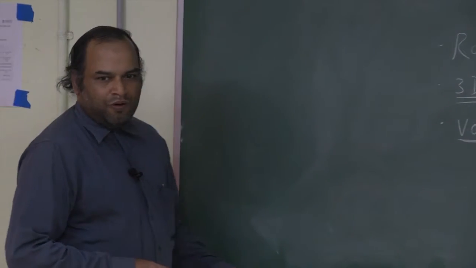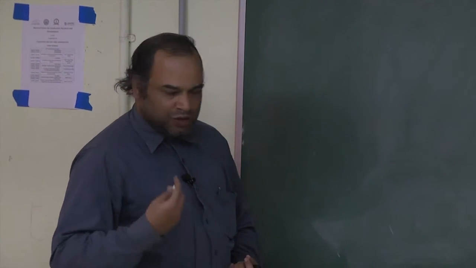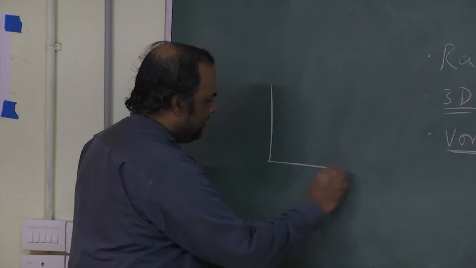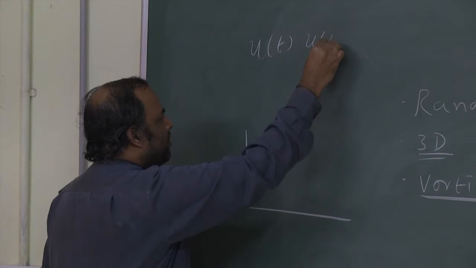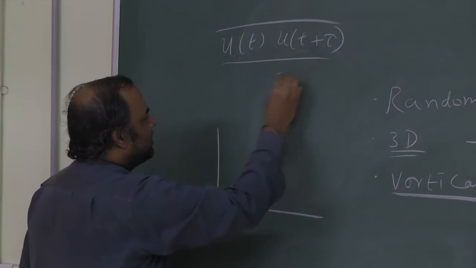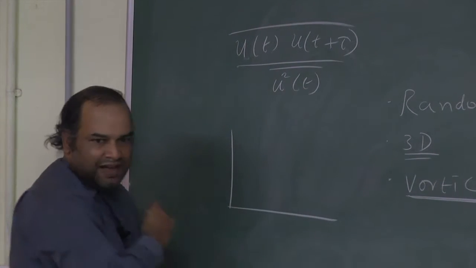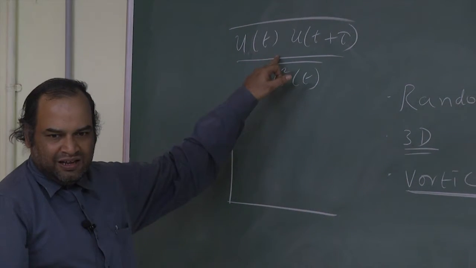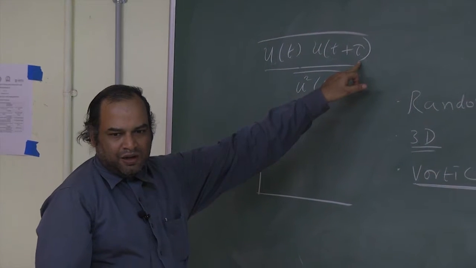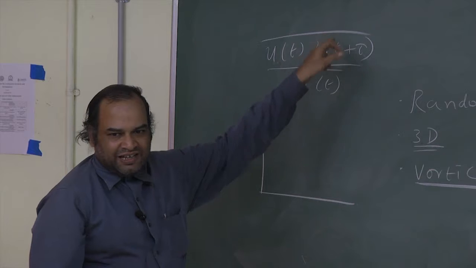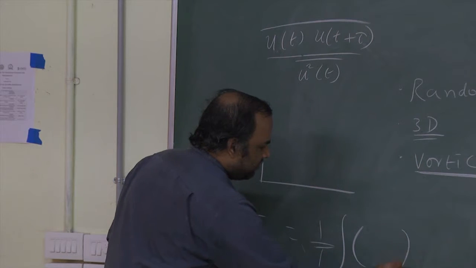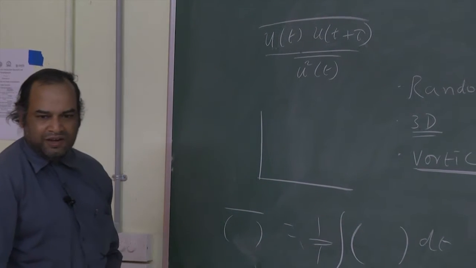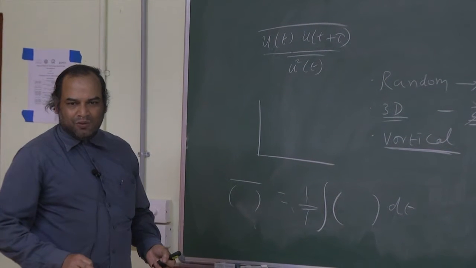So what exactly does random mean? Let's see. This is where the idea of autocorrelation is very useful. In fact, you can use it as a definition of randomness. You take any time series u(t), and u(t+tau), normalize it in some fashion like u²(t). The over bar refers to averaging, right? You take a signal u of t and offset it with this time delay tau, take the product and take the average. This average is typically a long time average. This is the definition of an average. Remember, this average makes sense only if it is what is known as stationary turbulence.